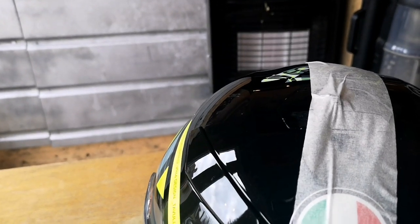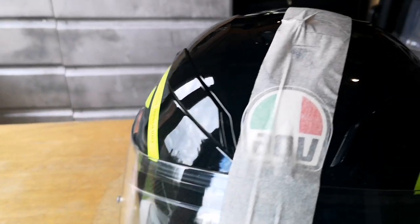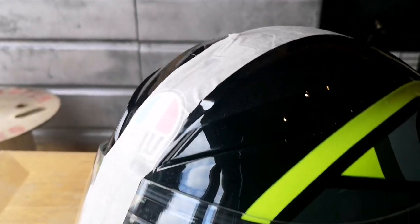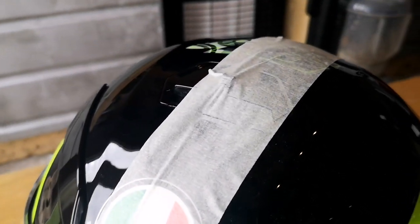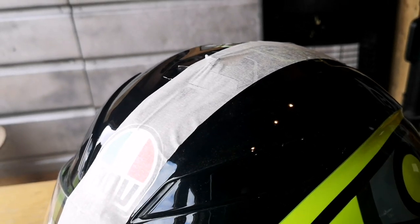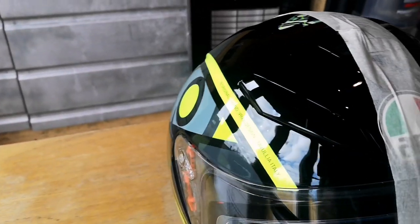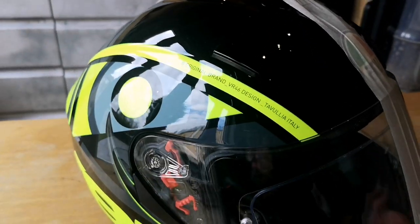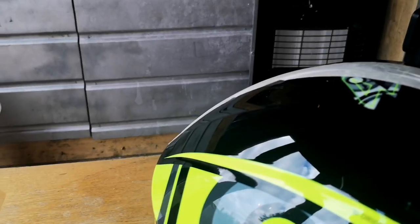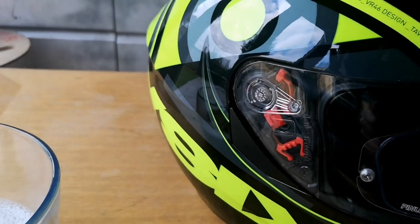Standard soap and water, and to be honest, it's brought it up really quite well. I don't know if you can quite catch that, put it in the light, but you can definitely tell that there's a difference between the two sides. Obviously, soap and water does what it says on the tin, so the helmet's looking lovely and shiny again. All the dirt and crud has been removed. Can't complain.